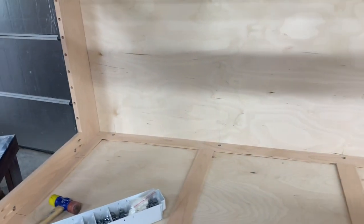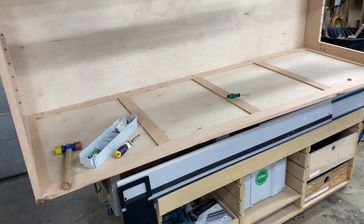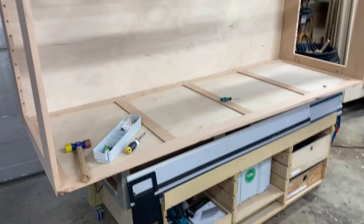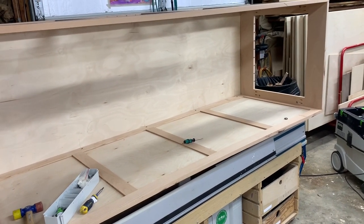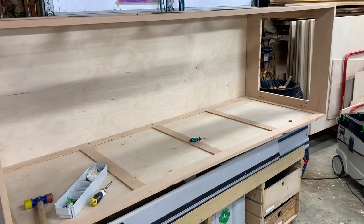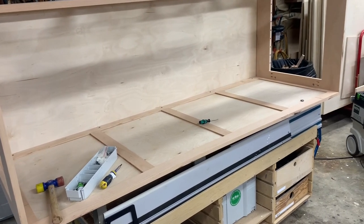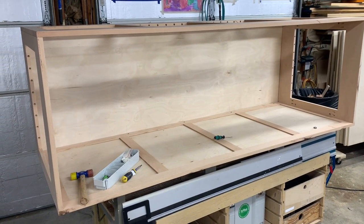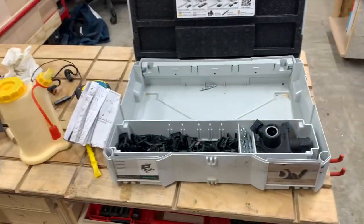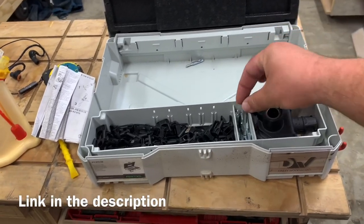Our next step is to finish assembling this piece, then trim it out, sand it, and actually paint and finish it with it assembled, then disassemble it for shipping. You'll have your alignment lines unpainted on the dog kennel itself. If our customer decides to use glue to assemble it, it then becomes a permanent assembly. It's very strong — we could ship it as one piece if we wanted to, it just depends on what the customer needs. That is the Fez Tool knockdown connectors. I would recommend starting with the kit.